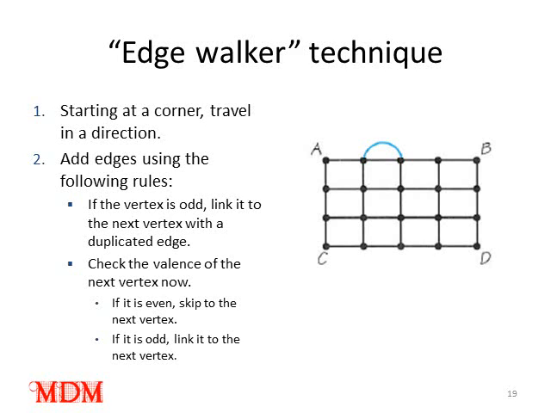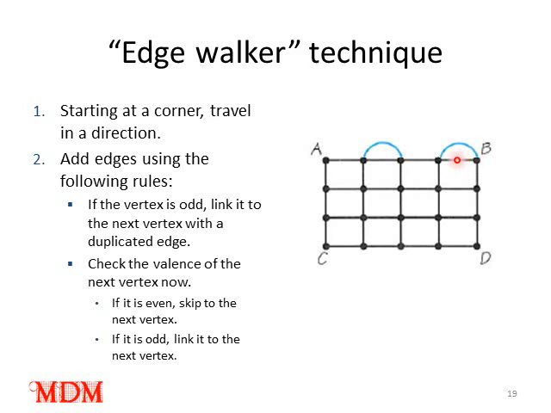Move to that vertex. Check to see how many edges are connected to it. There are 4, so its valence is even. We're going to skip it, move to the next one. Notice that there are 3, so we're going to have to add. Move to B.